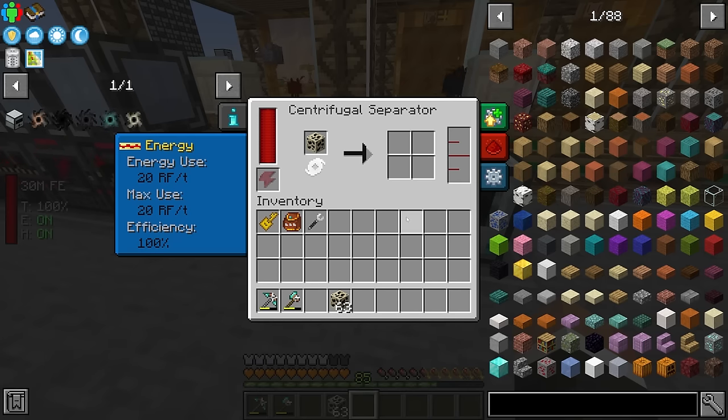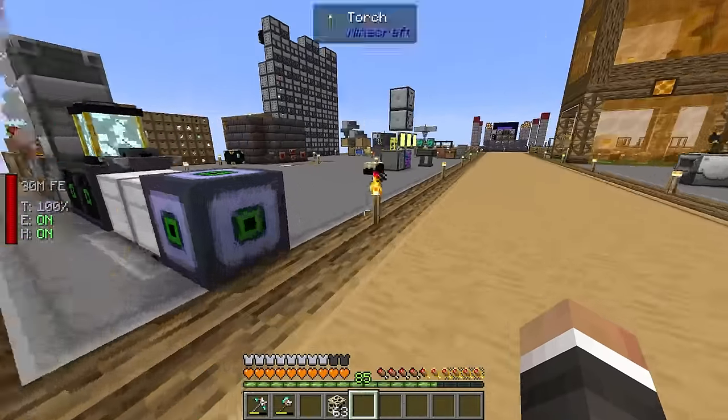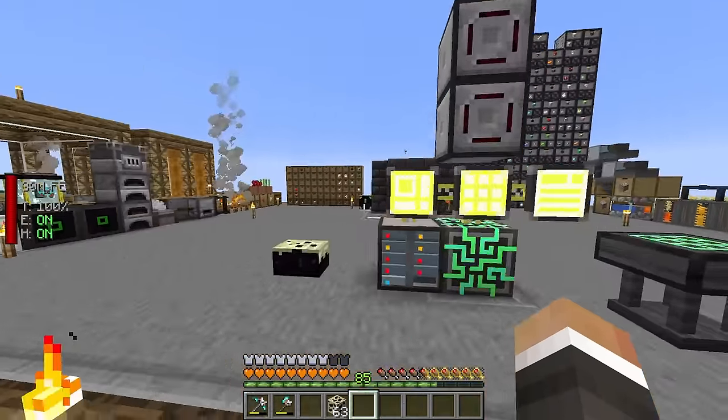If we were to try and do that with just this one centrifugal separator, again, crunching the numbers, it would take over a year to do. It would take like 450 days to do, which is, of course, far too long. Thankfully, there are a couple of things that we can do to make this faster. The first thing we can do is upgrade the machine itself.